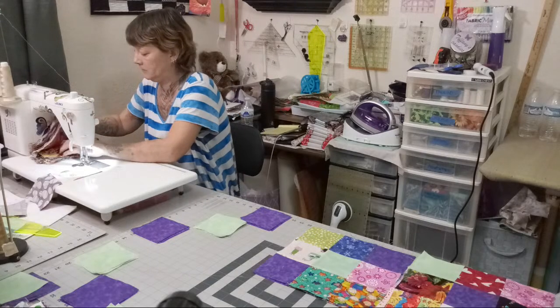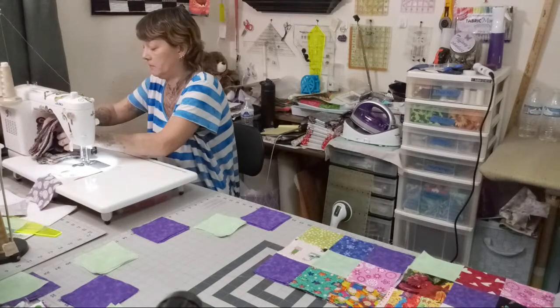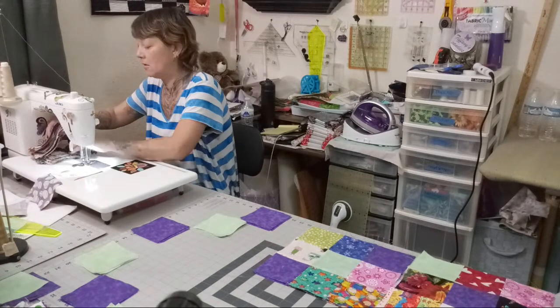MJ made an I Spy quilt for a friend's little girl, and the mom said they play I Spy every night before bed, and that made her feel happy. Aww. That's cool.